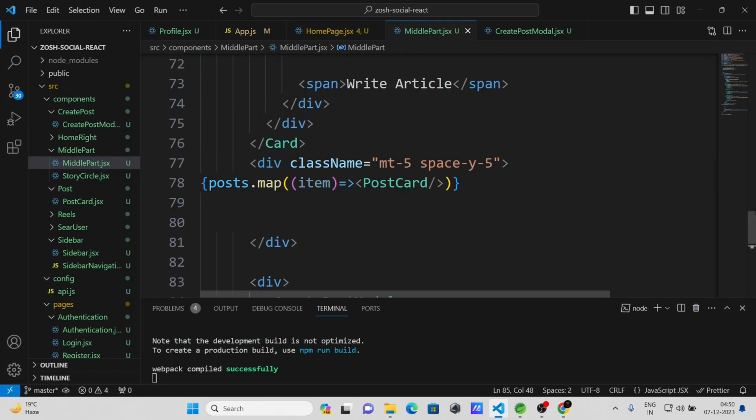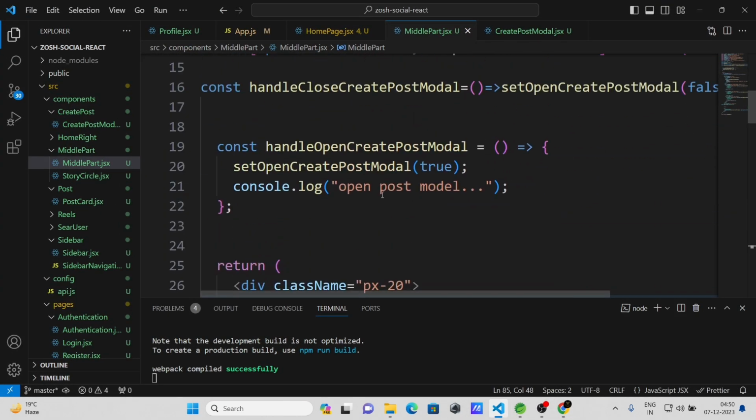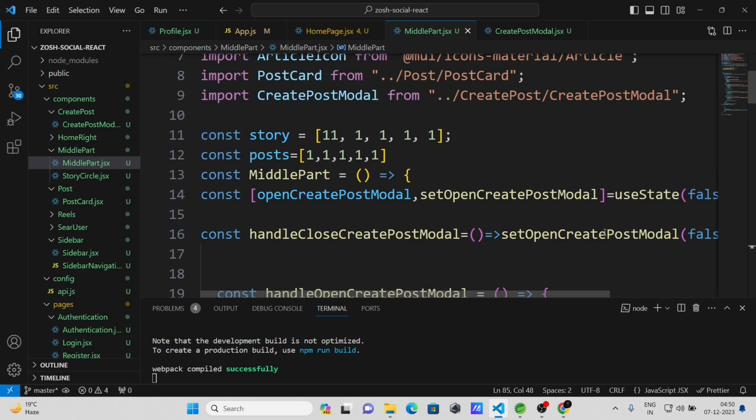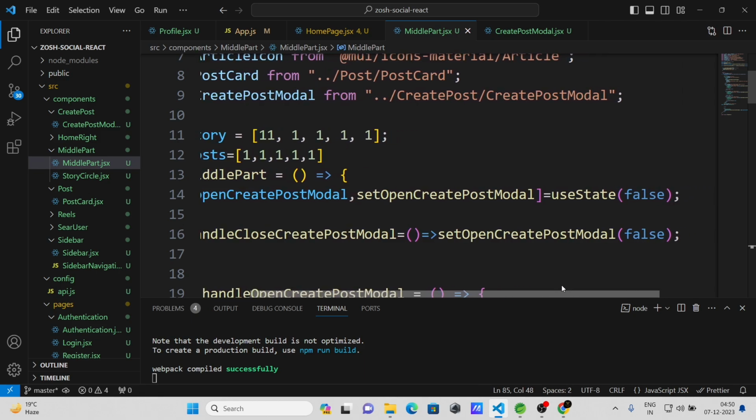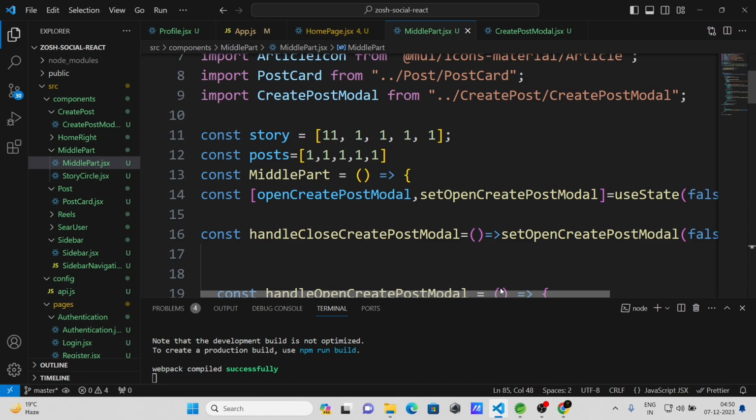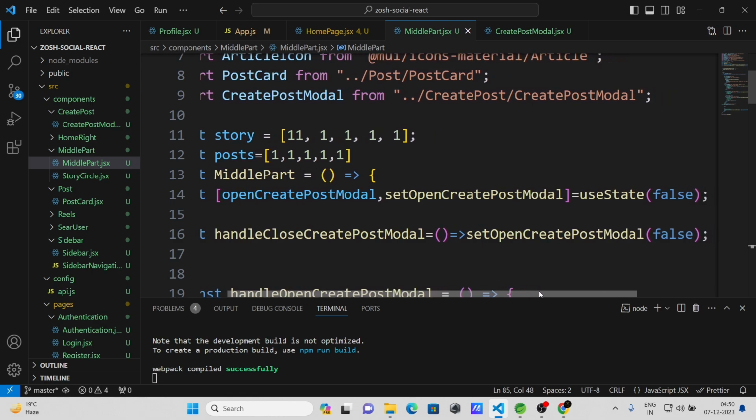Okay, so I guess it's not set open create model true. By default it's going to be false. Use states, and on handle close set open create post model false.